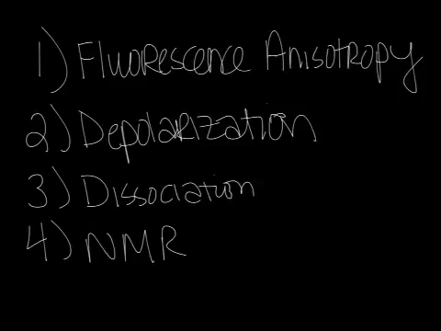Alright, so quick rundown of what we're going to go over. We're going to look at fluorescence anisotropy. We're going to lead that into depolarization, kind of what that is. We're going to look a little bit at dissociation, and then round off with NMR and how it relates to some of the concepts we're going to see in fluorescence anisotropy.